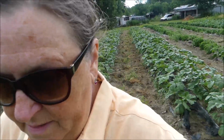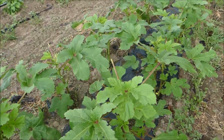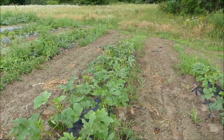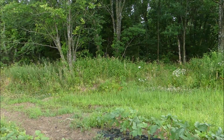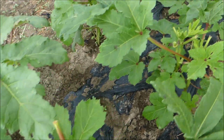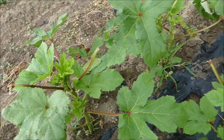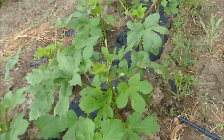We're going to walk down to the far end of this because that's where the deer are doing the damage. They're coming out of the woods over here where they like to hide, and I'm sure it's in the evening or even at night, early in the morning, and they're nibbling off the leaves. Right in here is where we're starting to see the damage. It's almost at the end of the row, and there's that patch of woods right there that I'm sure they come out of. But see how they've chewed off the leaves here and there? It's not a killer situation of the plants, but I want them to quit doing it.